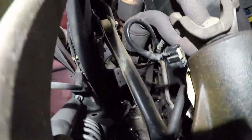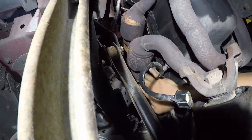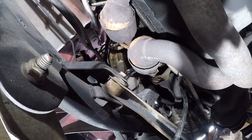So, I've got a bolt up here, but I can't tell if it's doing anything. Oh, it is. It is. How the hell am I going to get to that? Oh, that's lovely. Bad access. All right, so I've got one bolt left.